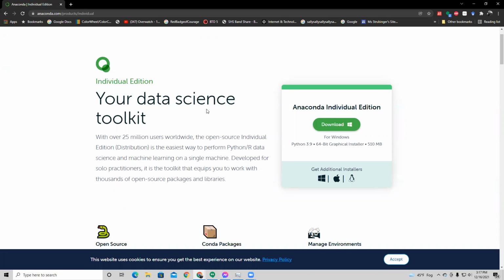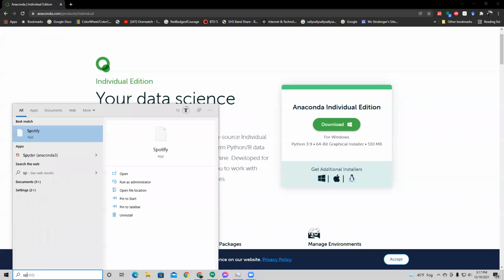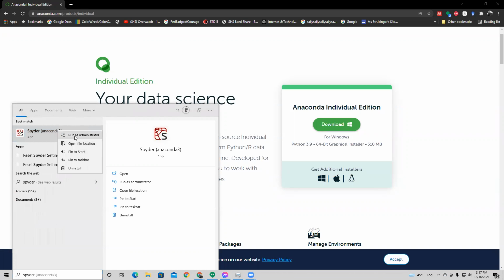Just follow the prompts, and eventually you'll have everything installed and downloaded. And the nice thing about Anaconda is that it means we've installed and downloaded pretty much everything we need. It includes Python, all the important packages, and the Spyder IDE for code editing. Speaking of which, let's open that up. So if you just type in Spyder over here like so, that's Spyder with a Y, you can go ahead and open up your IDE.